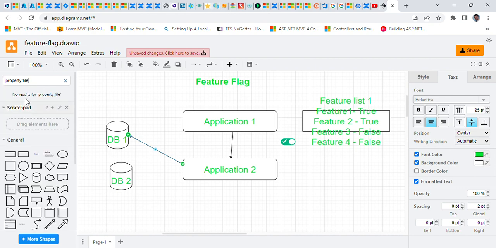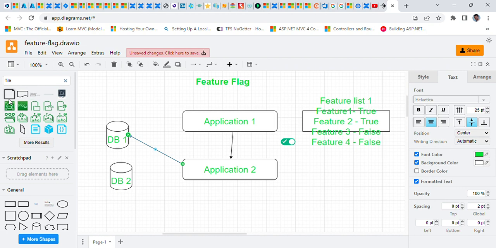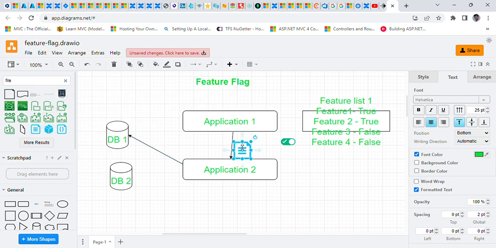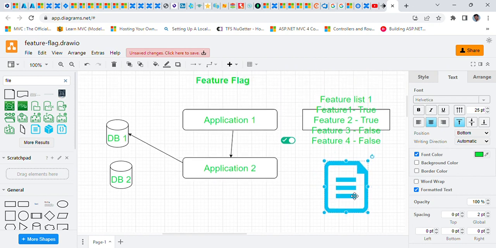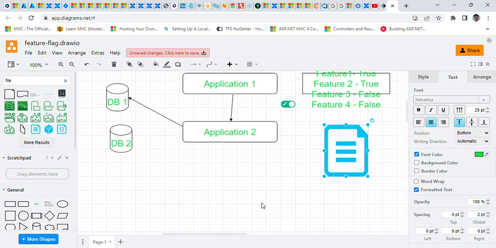This file can contain all the feature list that the application is supporting, and you can make changes to this file on the fly directly on the server. So you don't need to install, uninstall, redeploy, etc.